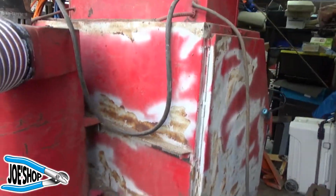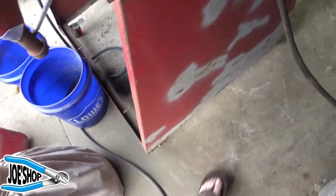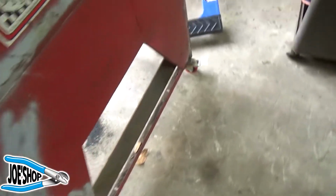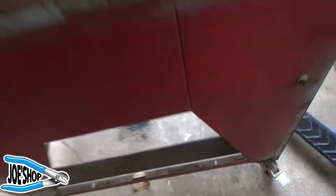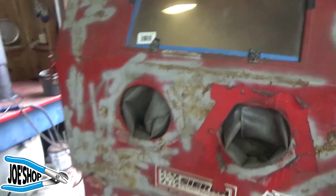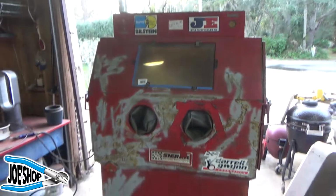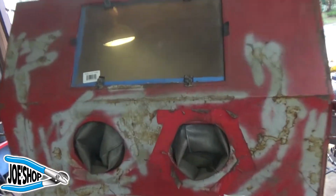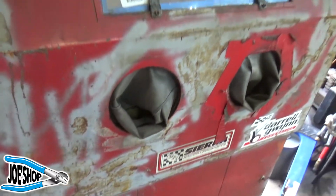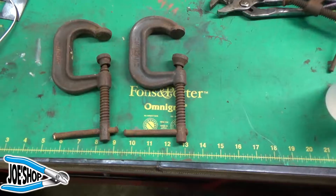And then here's the back of the media blaster. I had welded some wheels on it, some polyethylene casters, so I can roll this thing around. It's sort of hard to get the whole thing in the shot, but that's my blast cabinet. So I'm going to put my little cube camera in here and get some footage and do a little bit of media blasting. So let's get started with that.